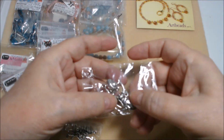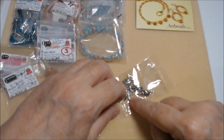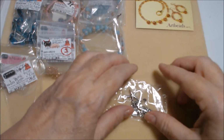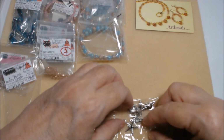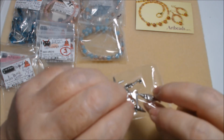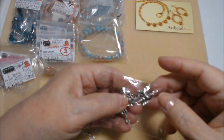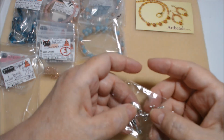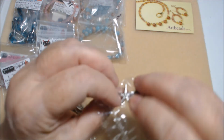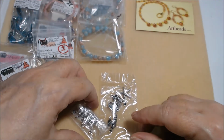I'm not going to take them out because they're not open, but you get this kind of shell, whatever it is, a starfish, which some of them are single-sided and some are double, a little seahorse, which is double-sided, a dolphin, a tiny little one of those shells. Both of them are double-sided, but you can see this is like the opening part. The clamshell is single-sided, and the starfish is like a regular starfish on the bottom, opening like. So 6 pieces. I got 2 sets of those.